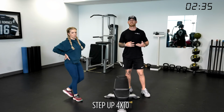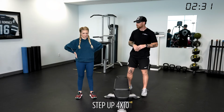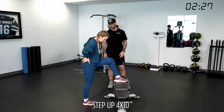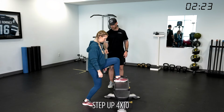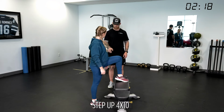Our next exercise is a step up. Now, a step up can be done a variant of different ways. We're gonna do the hard way. So we're gonna go ahead and put one foot up on the bench. Now, as you can see, the leverage is obviously on her back foot. So I want you to pull your back foot closer. Now, I want you to pull your toes up in your shoe, that shoe.